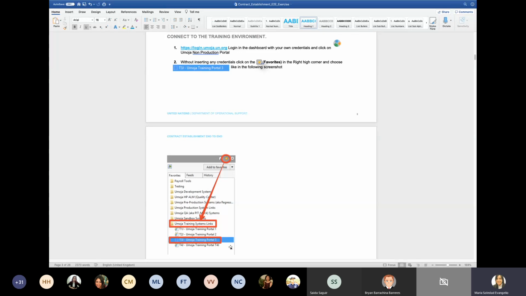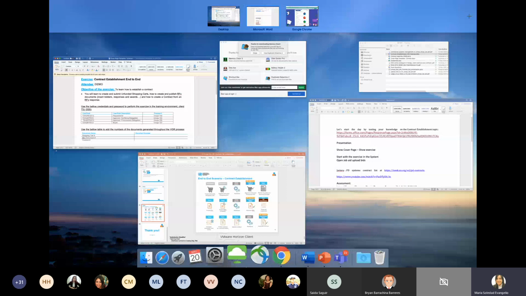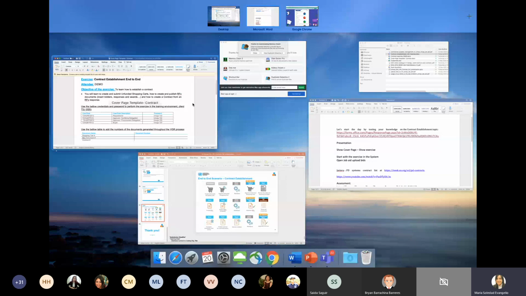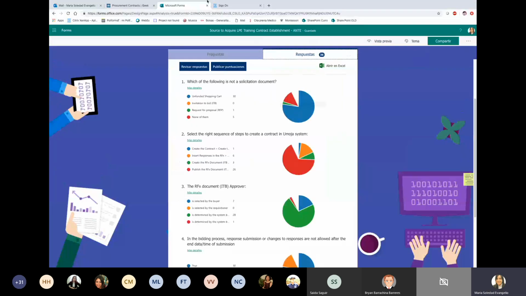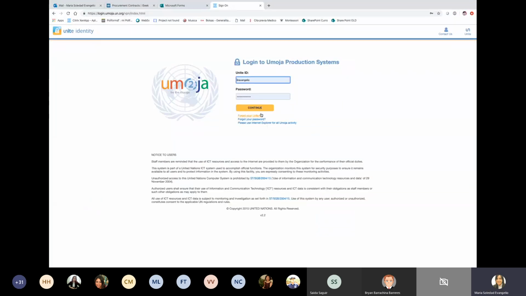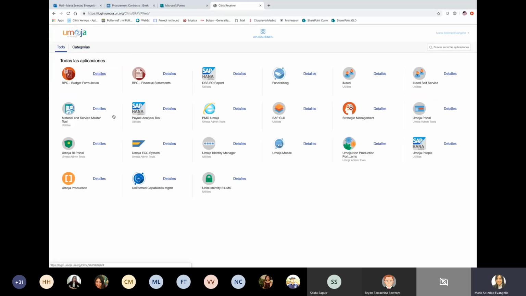So in this case, we are going to use T3J, and let me log in for you to see and start the exercise. Okay, here it is. Let me log in to Umoja. So we are going to go to the Umoja non-production portal.